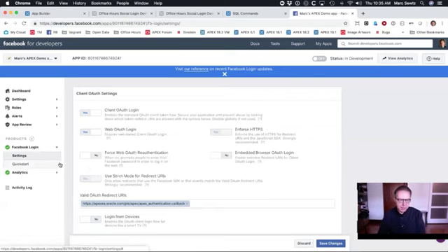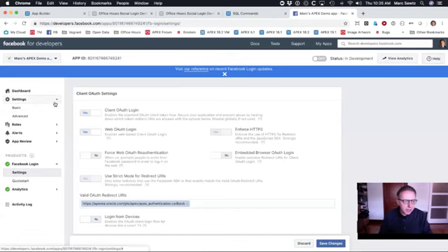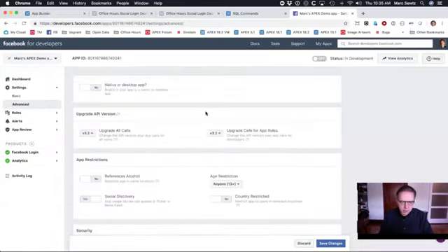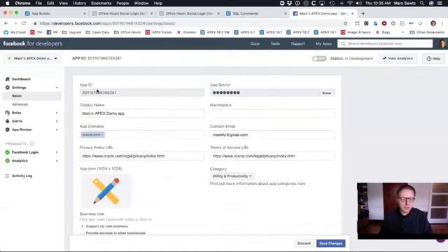So this is where I struggled a bit to find the exact right settings for use with Apex. So I'll share my application later on once it runs on apexorg.com. I'll share the app. You can take a look at it. But this is where it was a little bit tricky to configure. And then also want to go to advanced, because I think that's where you, nope, that's not. Where's my client secret? Oh, here. So there's your app ID. This is information that you need for your web credentials, as well as your app secret. So you can show it and then copy and paste it over to your web credentials.